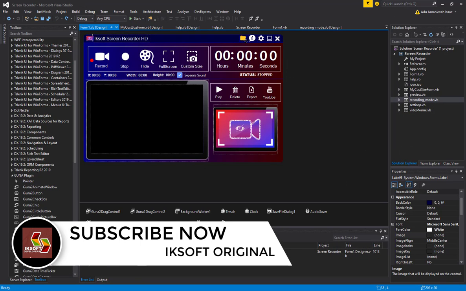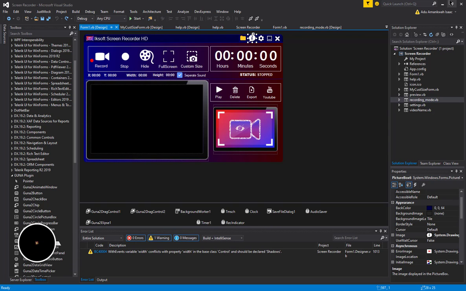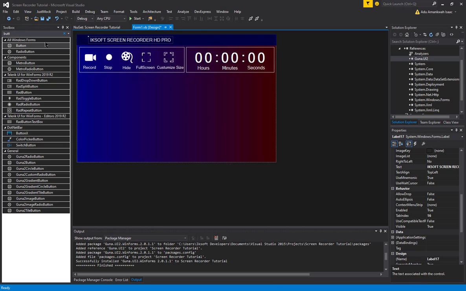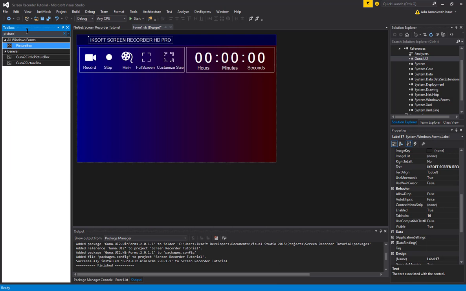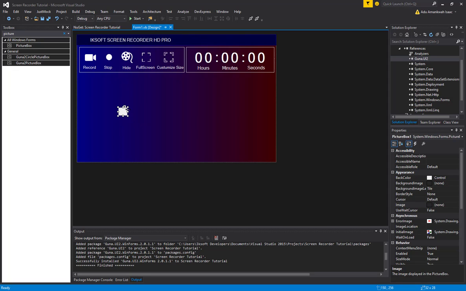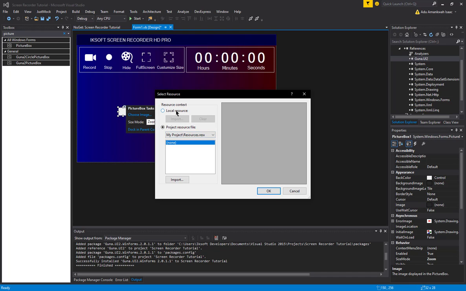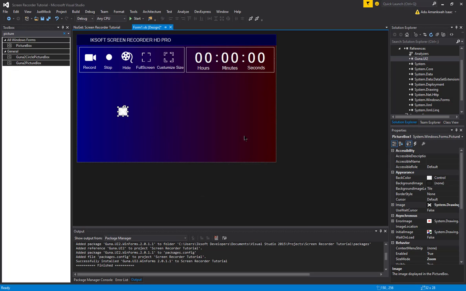So I'll just have to give out an image, right? So I'll just give out an image, which is a picture box. So I just have to add a normal picture box here. Then with this picture box, I'll just set the size mode to zoom, and I'll just go inside my local resource, just choose this guy here. Then I set the back color to transparent, so I get this, right? Good. So I just have to copy and paste this several times to get this working.